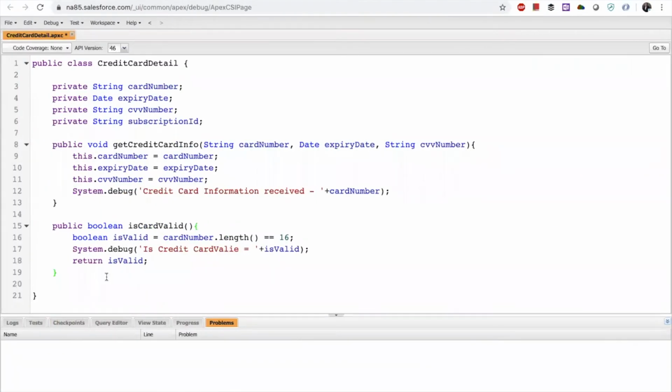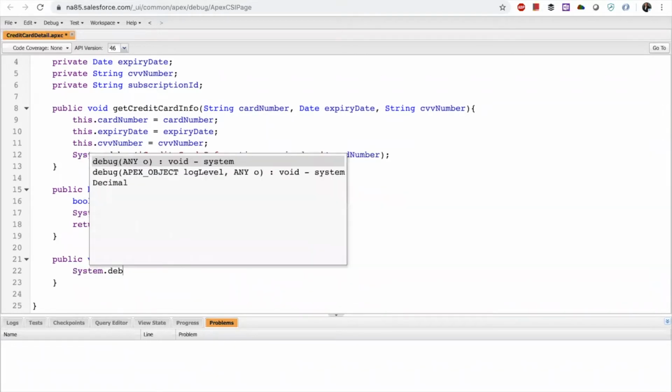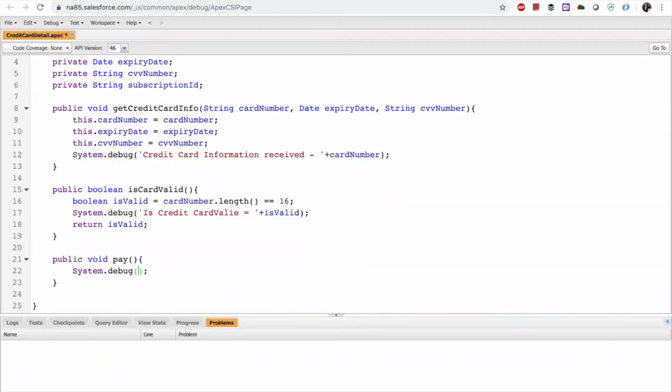So let's assume that we are going to have a method, say public void pay, and we can have a dummy statement saying system.debug payment success by credit card. If you want, we can print the credit card number as well, but that's fine.